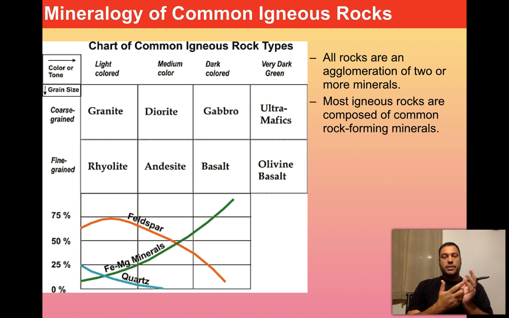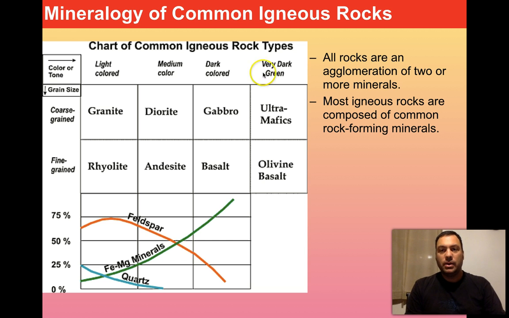So at this point, we've gone over the textures of igneous rocks and mentioned that you can have the exact same chemical composition and they be completely different rock classifications. And the reason why we classify them differently is because you can have rocks that don't make it up to the surface, plutonic rocks, and you can have rocks that do make it up to the surface, something that you would call lava. You don't want to make the mistake of calling it a lava rock because there are actual names for these types of things. But when they make it up to the surface, they usually form a different size crystal. So they look very differently.